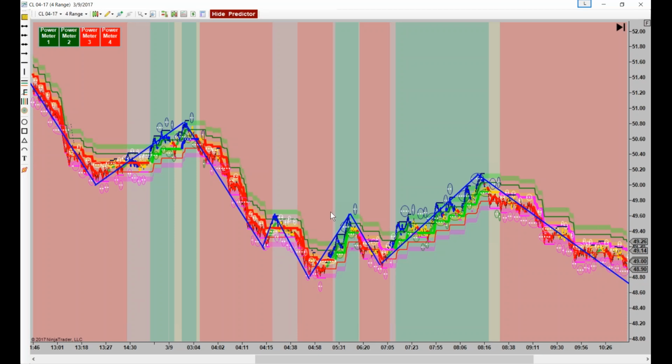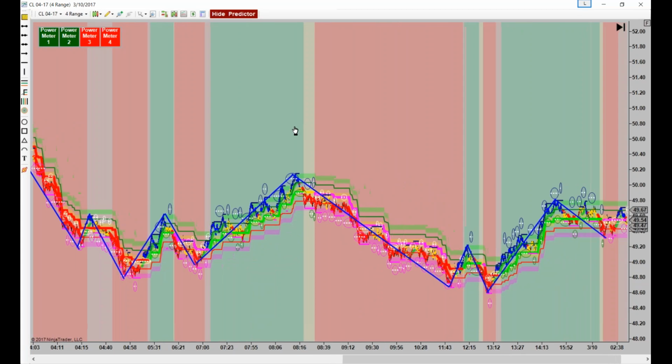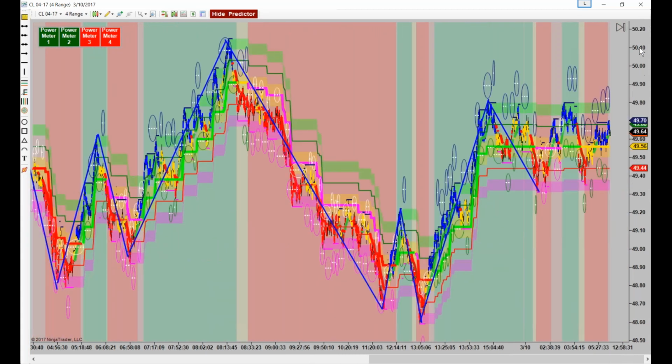Now it started heading up when it broke up through here, and you got a nice little move, but did it take out this peak that was identified? And the answer is no, right? So overall, the thing has really been heading down, hasn't it? Now let's look at it right where it's at. Okay, everybody see that?